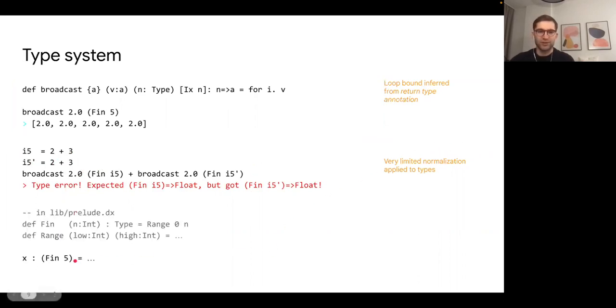For an example where we do a reduction, Fin 5 itself is an expression, right? And Fin itself is a function defined in the prelude, which is defined in terms of range, and range is defined in terms of something else. So there is some reduction happening. Mostly, it's really just inlining and beta reduction. But for example, math is never performed. And our substitution is also limited to fully evaluated things.